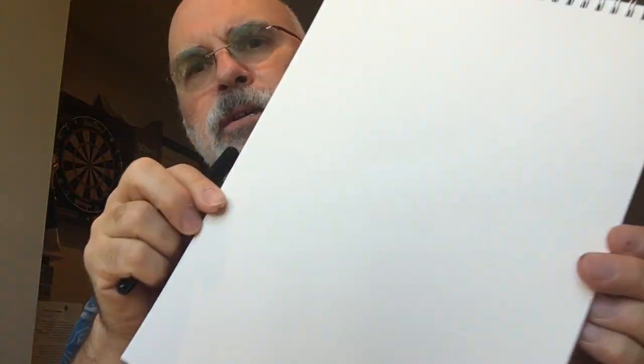Speaking of paper — you can use brush pens on just about any paper. Anything that's a bit porous. You don't want to use it on something too slick like the smooth side of poster board because the ink won't seep in and won't dry. You need something with a bit of absorption. Most of the time I like to use watercolor paper. Cold press watercolor paper — this is by Strathmore — has a nice tooth and texture which affects your line. You get a bumpy, irregular texture built in.